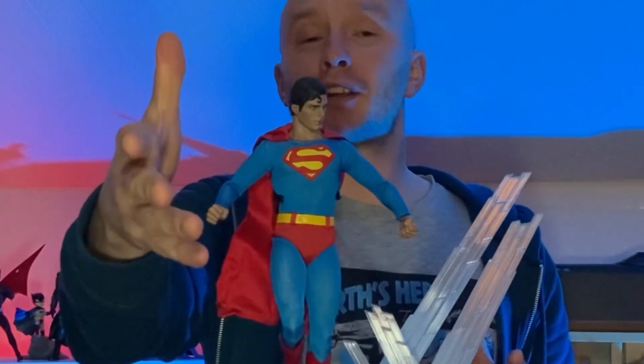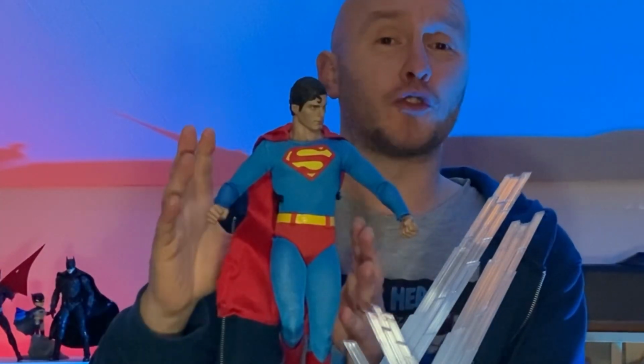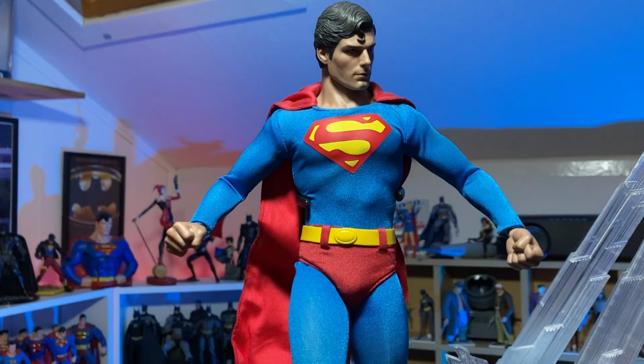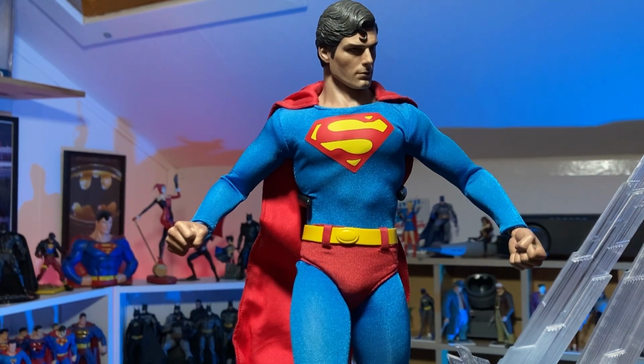So what we'll do now, we'll bring that camera closer and we'll get some nice close-up shots of the Superman figure. So here we have a closer shot of the figure. As you can see, it is absolutely fantastic. The likeness to Christopher Reeve is absolutely amazing. The actual scale of the body, the size of the legs, the chest, the arms, I think all look perfect. He looks like you have actually just pulled him out of the movie and placed him right here in front of you on my desk in 1-6 scale form. It's a piece I really do take pride in owning.